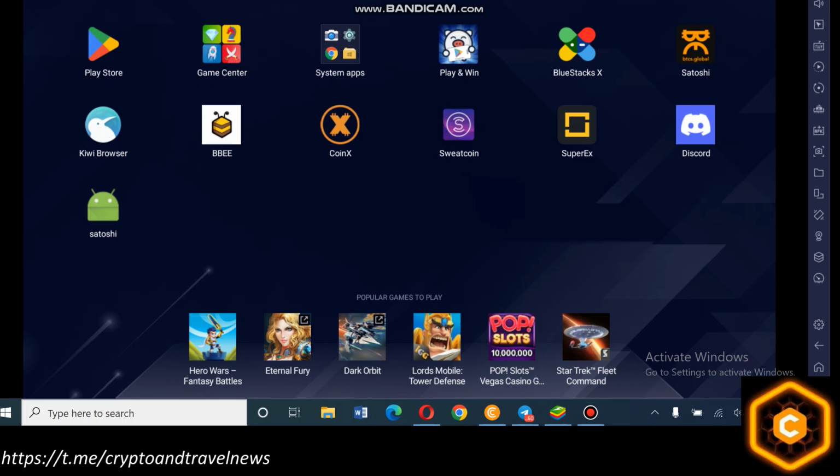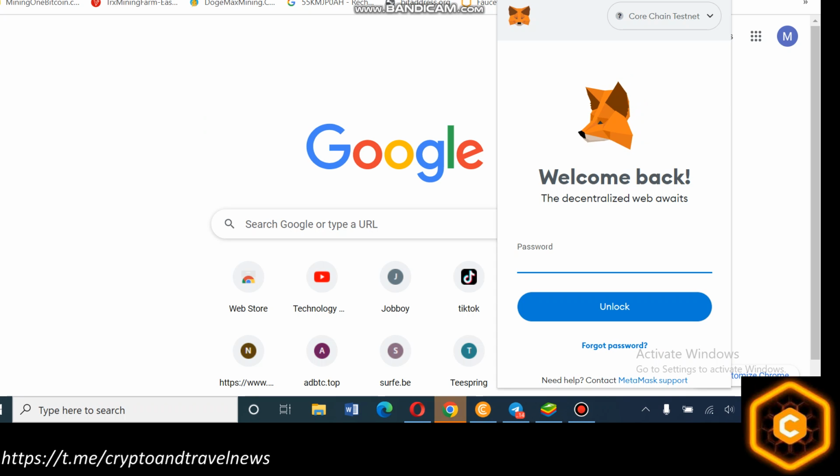Here is my Kiwi browser. When you press the Kiwi browser, please click on it, then open MetaMask. Please select MetaMask.